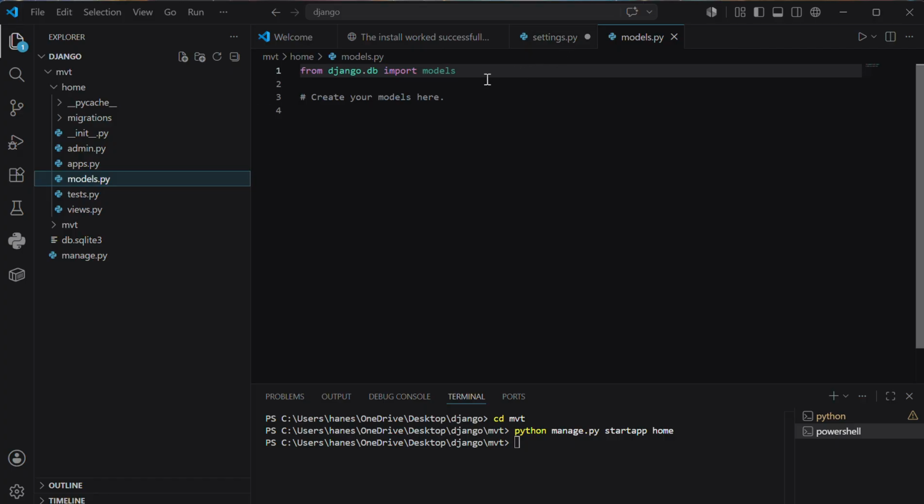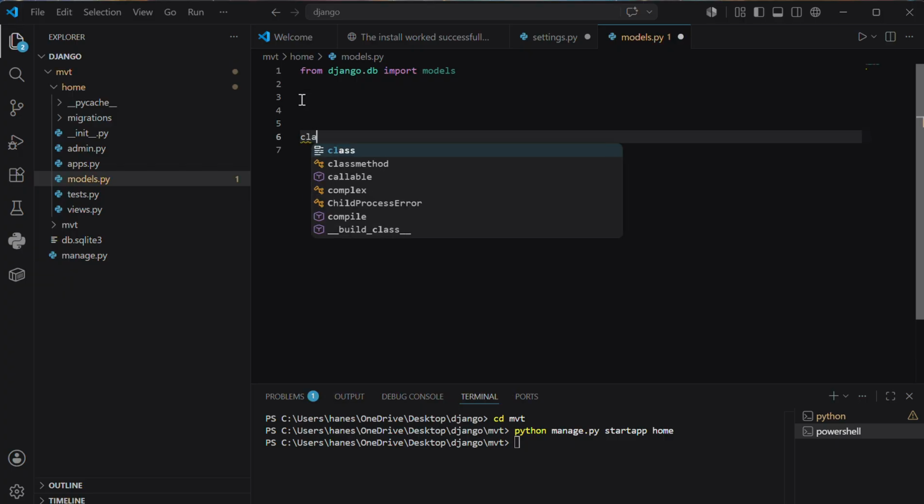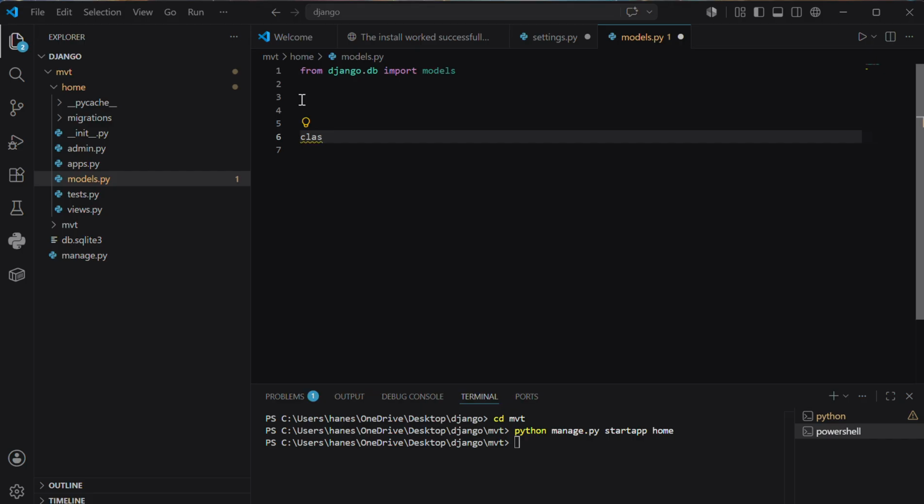You see there is from django.db import models, and then they are saying you create a model here. This one you don't need. So I will say class. In Python, this is how we create models.